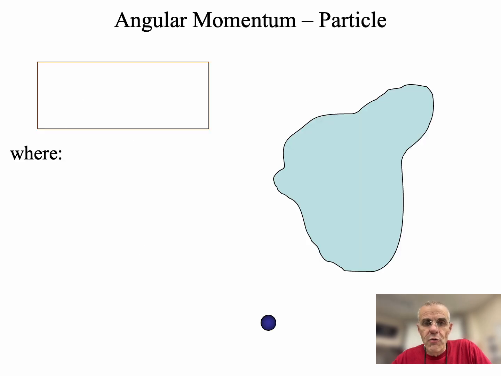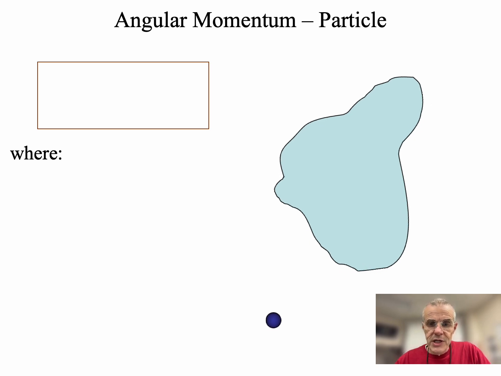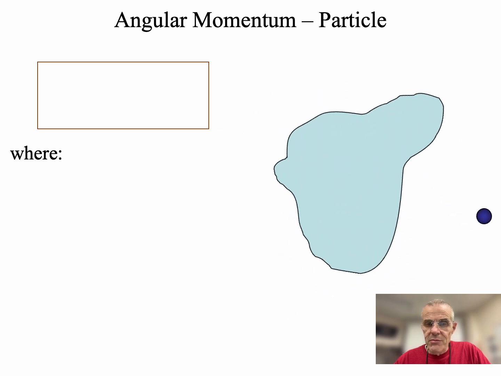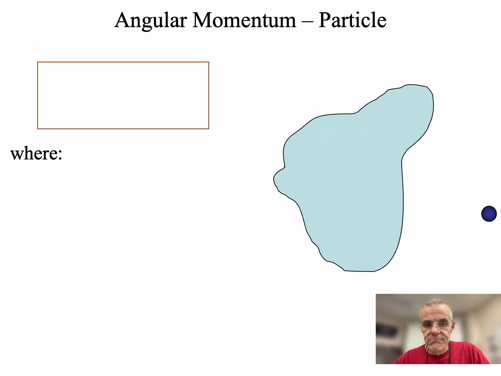There is also, with angular momentum, a unique concept, the angular momentum of a particle. So I have an animation here which might strike you as odd, but let's just watch it. So I have my spinning blob again. Spin, Mr. Blob. And then going by the spinning blob, I have an object moving in a straight line.